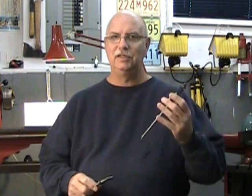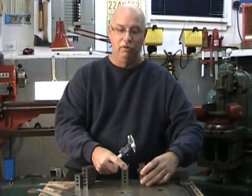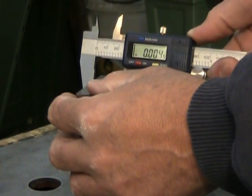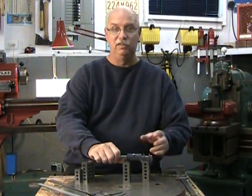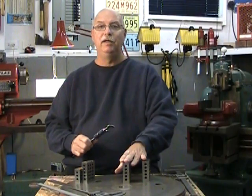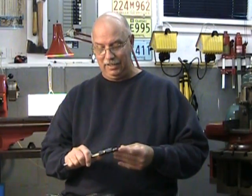What I like about the electronic one is that it can be reset to zero in any position. If you're going to be comparing measurements in a plus-or-minus way, that's a real advantage. For example, if I'd like to compare two 1-2-3 blocks in a plus-or-minus deviation way, I can position my calipers to zero on my reference block and then compare — I can see they're pretty close, about five tenths, which isn't really in the range of what this tool can measure, but I can measure in a plus-or-minus way a large number of parts and compare them to my base part.